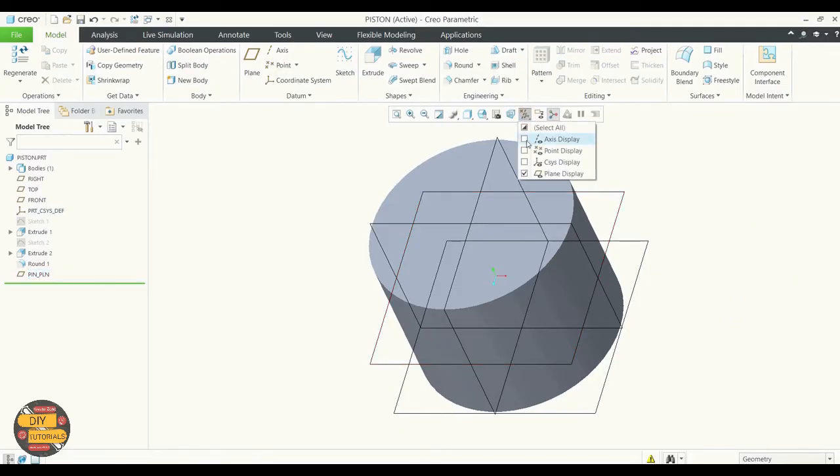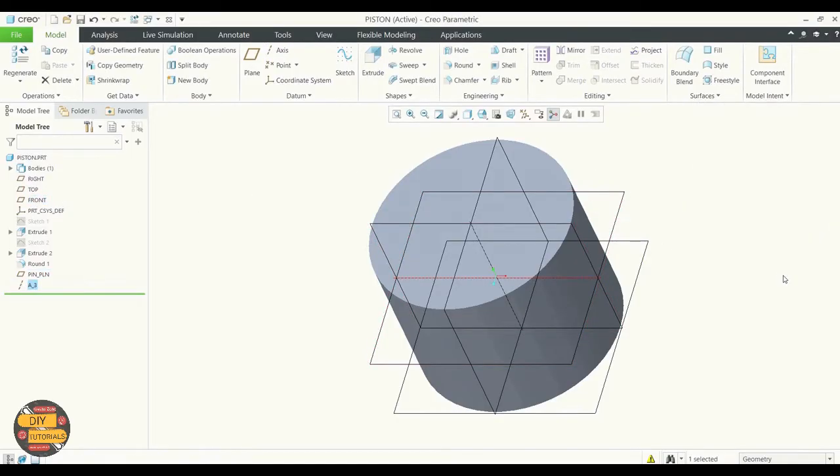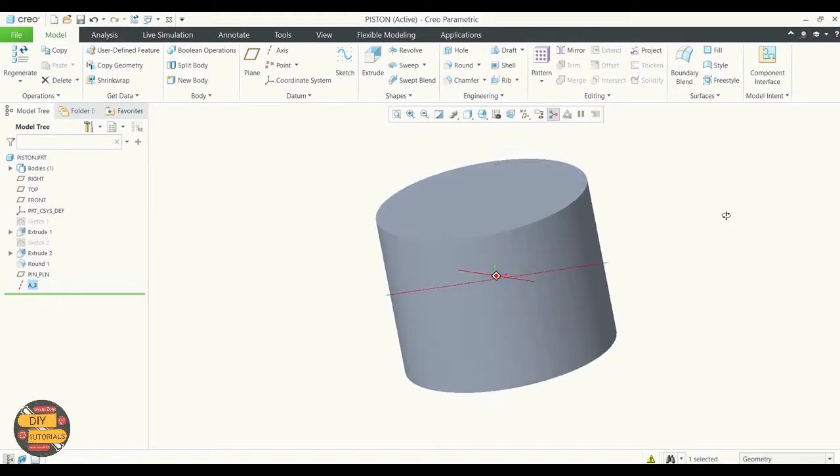Now let us create a datum axis. Select axis. Here select the planes which will define this axis. We are going to select the created plane and the front plane.